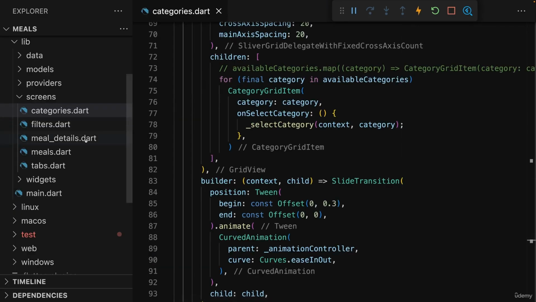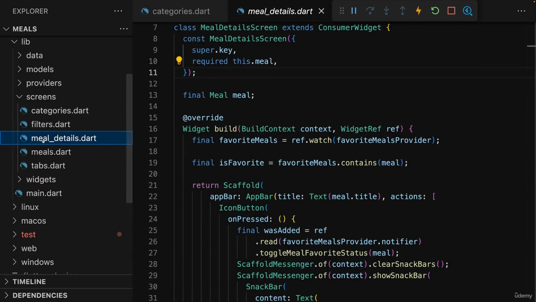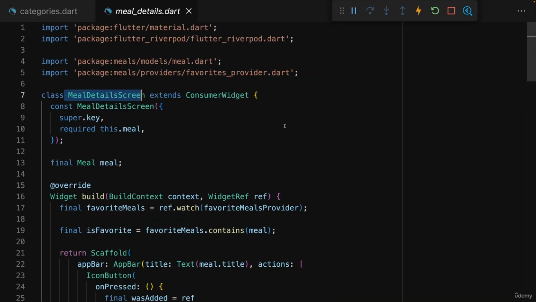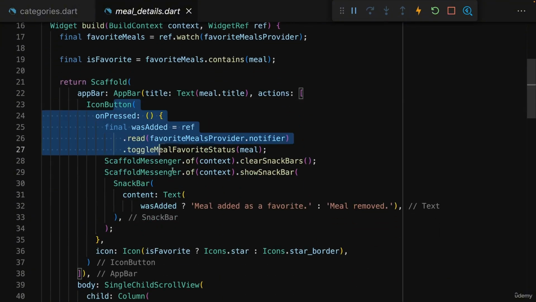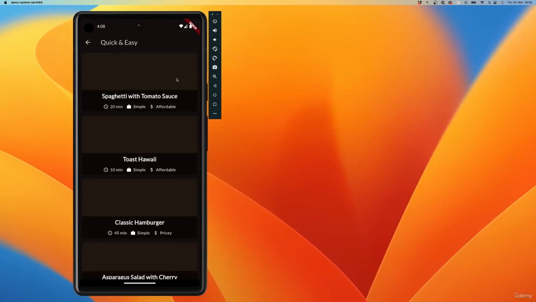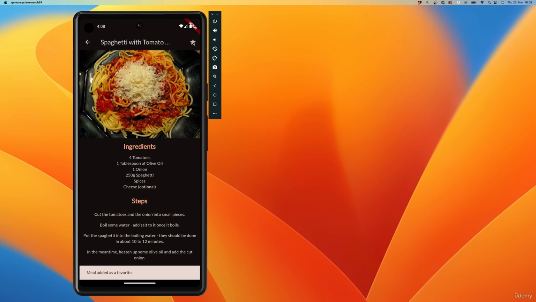Now in this app here, I want to add an implicit animation in the meal details Dart file, so on the meal details screen. There we have this icon button in the app bar, which we use to mark a meal as a favorite or not. So in the end, this button here. And now I want to add a little animation to this button so that whenever we click this button and we change this icon, we also animate the icon to, for example, give it a spin and rotate it as it changes.